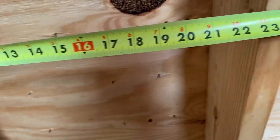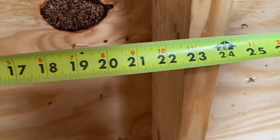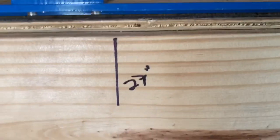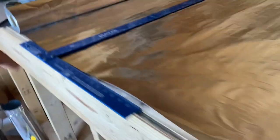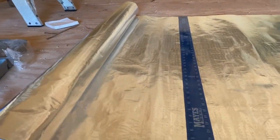Measuring the first rafter bay, I'm coming up at just shy of 23 inches. I'll give myself about a two-inch staple overlap on each side, so I'll cut this at 27 inches wide by four feet long. I've marked 27 inches here and I'm using a four-foot T-square to square it against the table edge, then running a razor blade along it. The tip is to keep cuts consistent so you maximize how much material you get, even though it's a pretty good price.